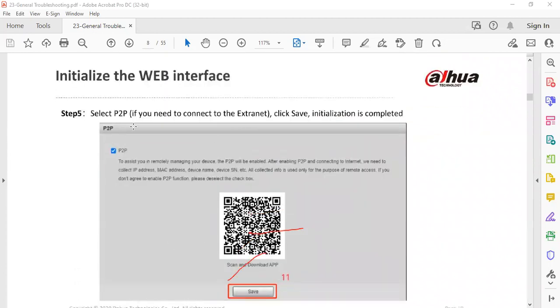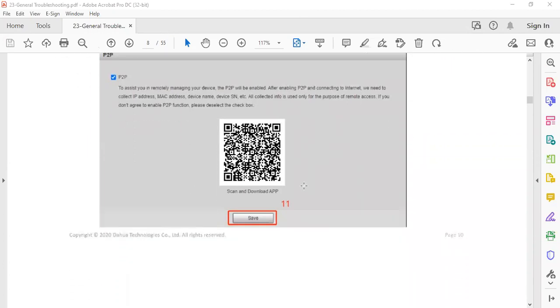Next, we talk about P2P. When initializing a device, that is setting the device parameters afresh, there's this option called P2P. Depending on your setting, whether you have internet on your site, you can decide to enable or disable P2P. This is because you might not necessarily need it in cameras, but you might need it in the NVR. So you can disable or enable it depending on your design, how you prefer it.